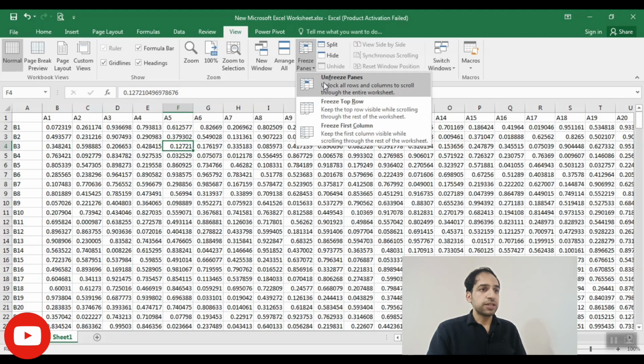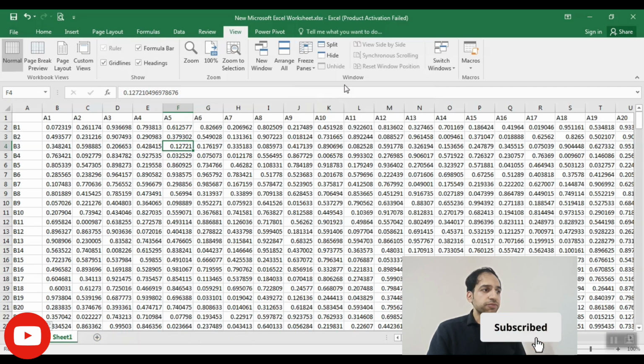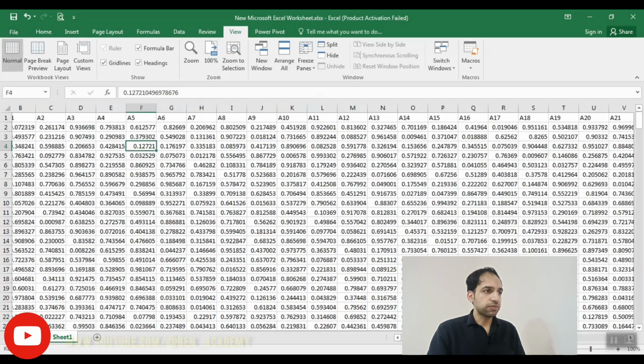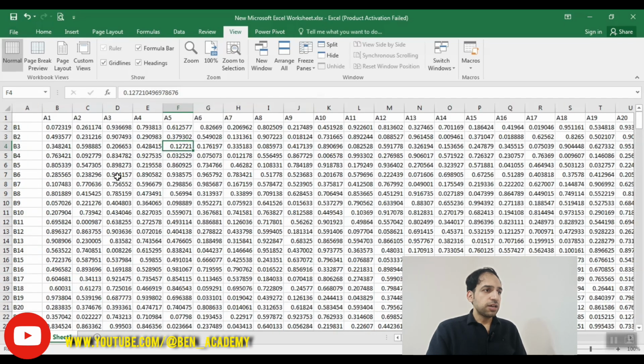Now its name is changed because I have a frozen column and its name is now Unfreeze Panes. So first I need to unfreeze the pane to make the file free of any freezing. So there's no freezing now when I scroll. And now I should freeze a pane so that the first row and first column are frozen.